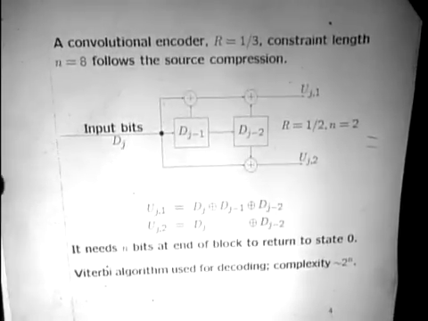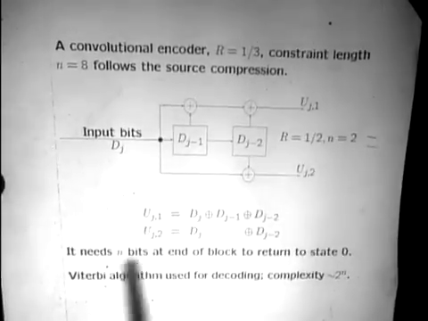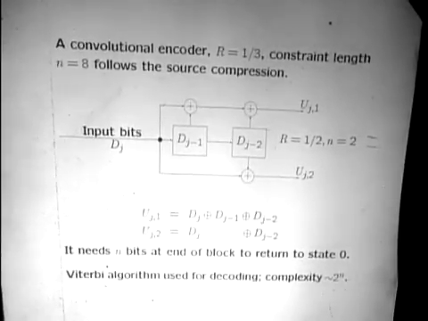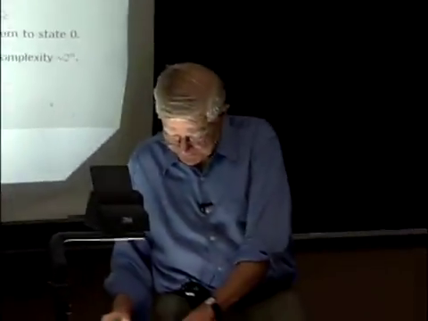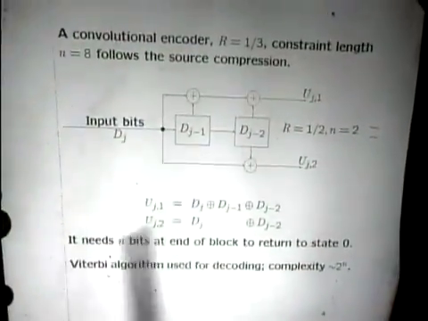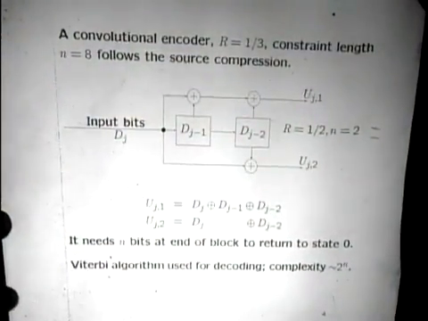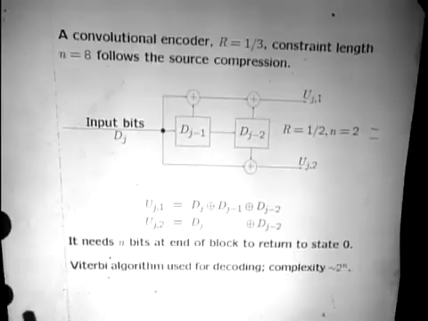So when you try to decide how long these constraint lengths should be, you have to take into account that every time you make it 1 bit longer, yes, the thing is going to work better, but yes, also you make it twice as complex. And therefore, you have to wait another 6 months before you produce it at the same cost. So it's okay. We're going to use the Viterbi algorithm for decoding. If you don't know what the Viterbi algorithm is, fine.